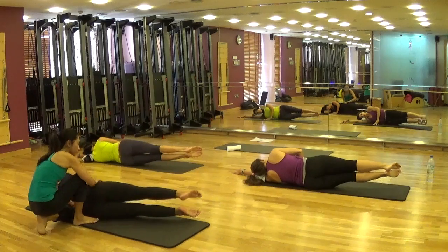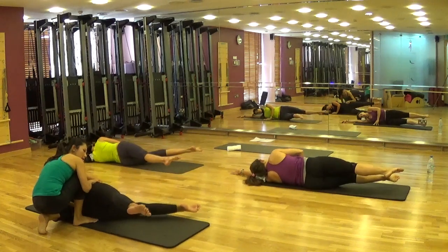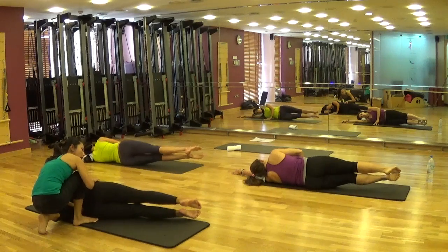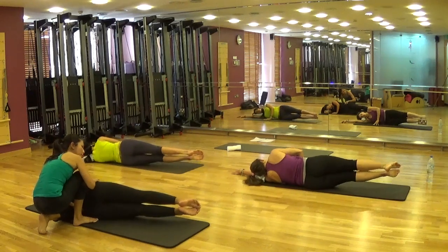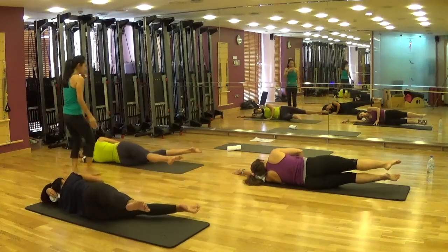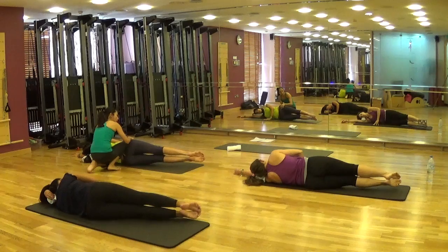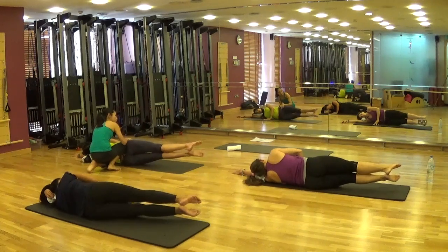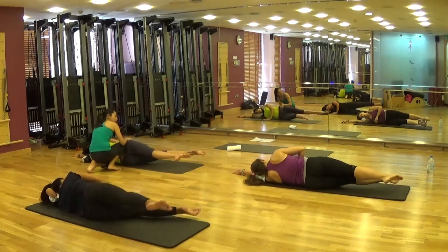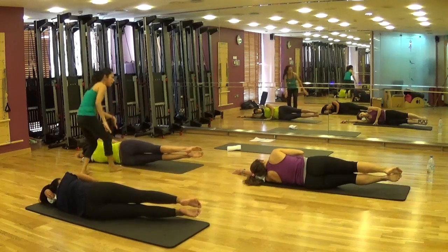Breathe out, lift. And breathe in, return, parallel and lower. Breathe out, lift. Breathe in, breathe out, arabesque. Breathe in, return. Breathe out, parallel and lower. Lift one more time and V position. Breathe out, can arabesque. Breathe in, return. Breathe out, parallel and lower.